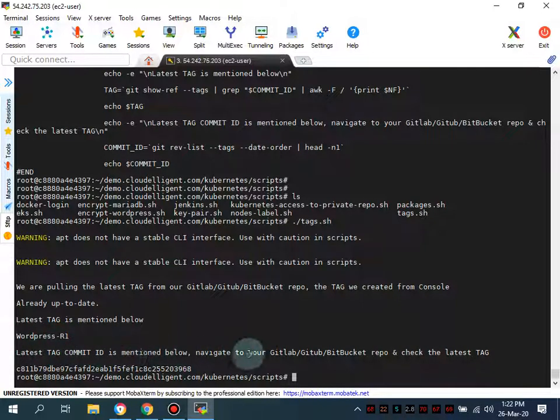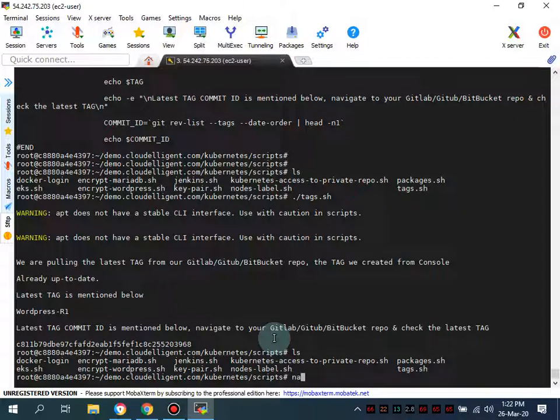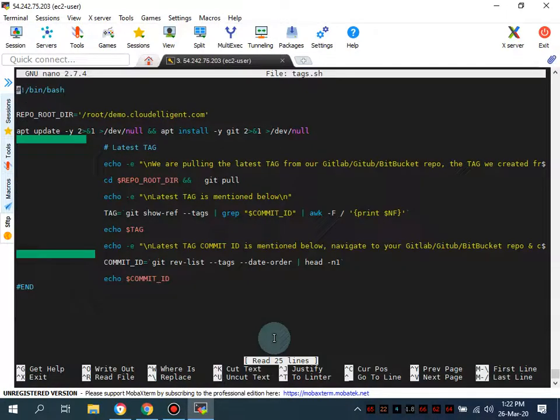The latest tag commit ID is mentioned below. There is a spelling mistake here, so let me update the mistakes I've made, including the spelling. Everything should be understandable for you guys.